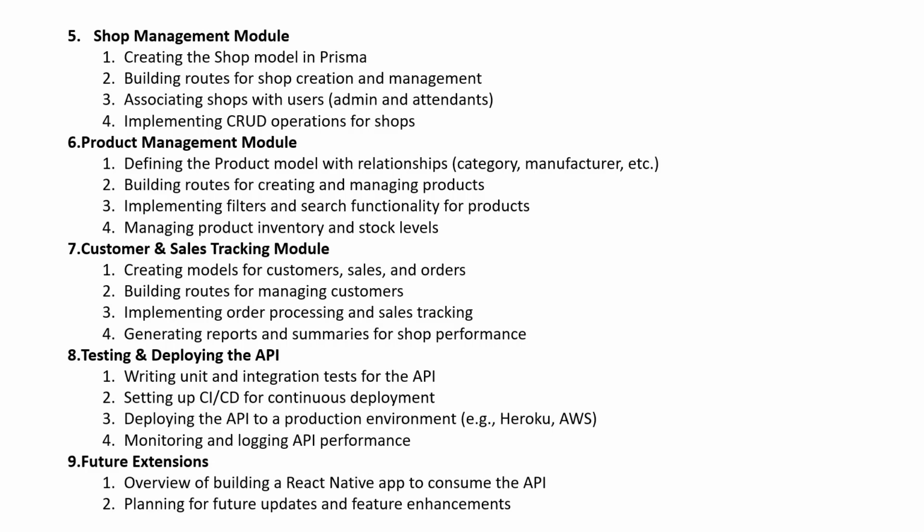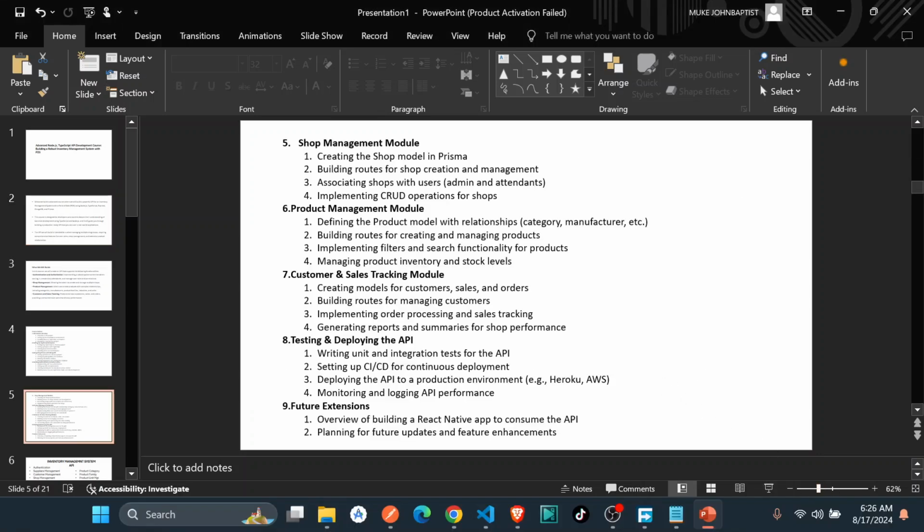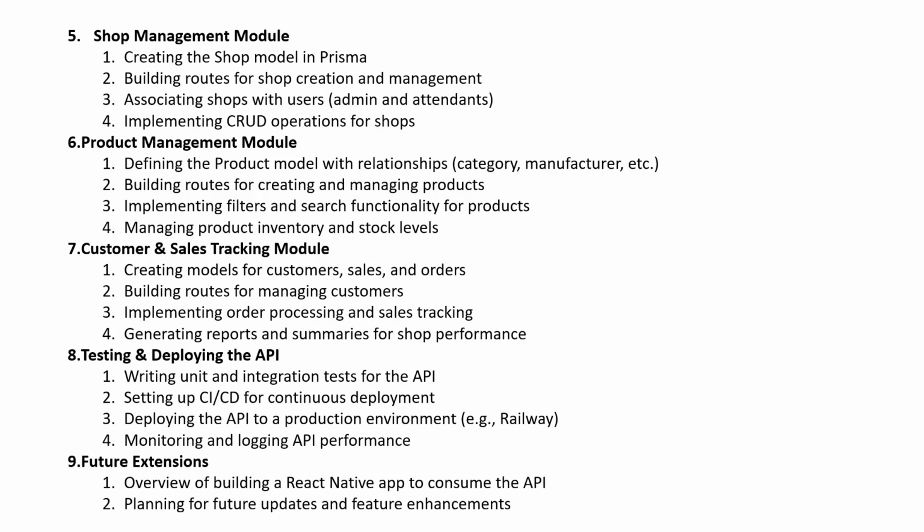You're not going to use Heroku or AWS, we're just going to use Ray. You can of course use other things, but for us we're just going to use Ray.